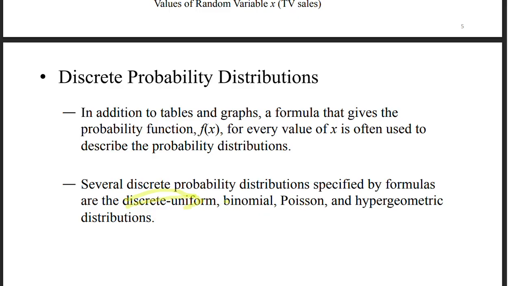We will spend some time to discuss binomial probabilities, Poisson probability distributions, and hypergeometric probability distributions. All these are probability distributions used to describe discrete random variables, depending on the kind of random variable we are looking at. So we will start with discrete uniform and binomial in this video, and then we'll pause and go over to the next video where we'll look at Poisson and hypergeometric.